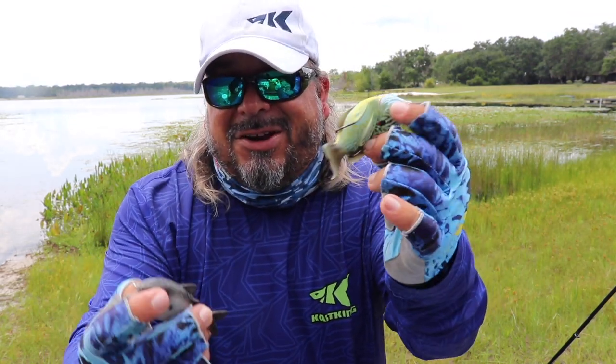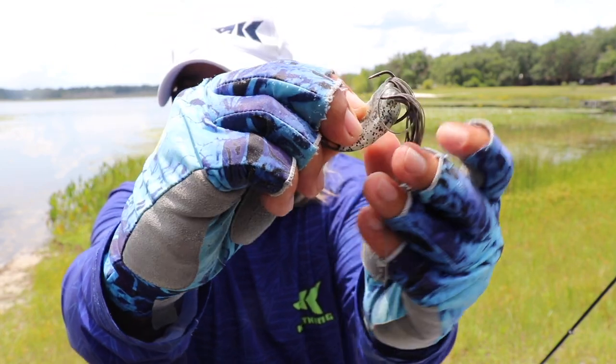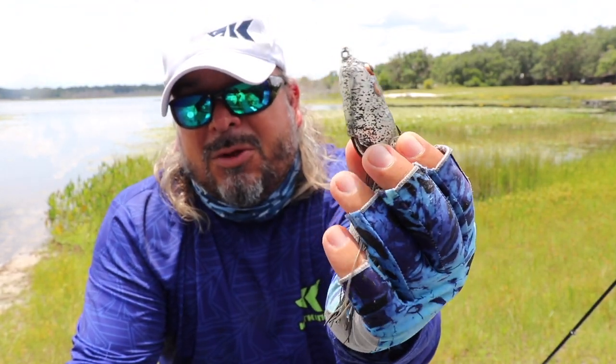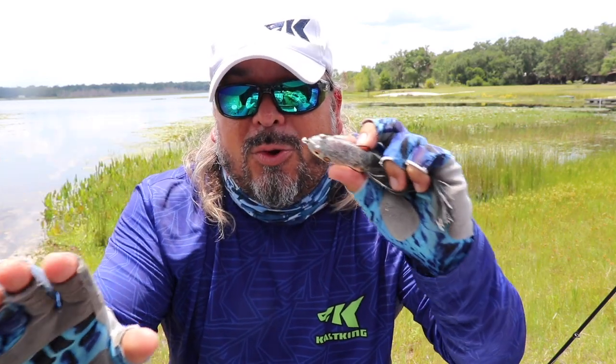When you're talking hollow belly frogs, it's actually a pretty big generic subspecies of topwater lures. A hollow belly can refer to just about anything. They're not always the shapes of frogs. A lot of hollow bellies are in shapes of fish. The body of the bait itself is hollow and collapsible, so when that bass bites down, it collapses the body and exposes those hooks. But in the meantime, it's completely weedless. You can walk it through the heaviest of cover and more often than not, come out without a single snag. That's the beauty of a hollow belly frog. It gets you to places that no other lures can.